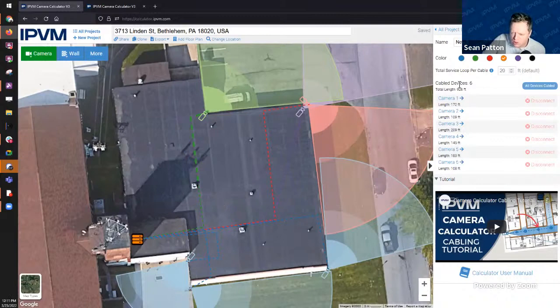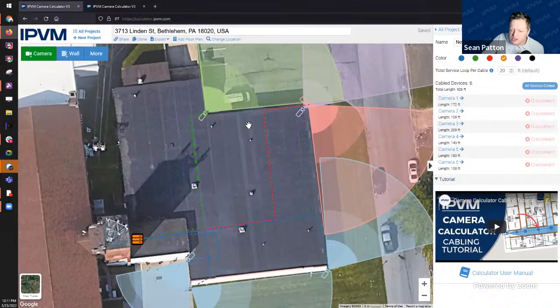But currently at launch, what we are just showing is the cable devices per closet and the total length of cable. What if you have some cameras on a pole and not the other? Can you adjust the meter?